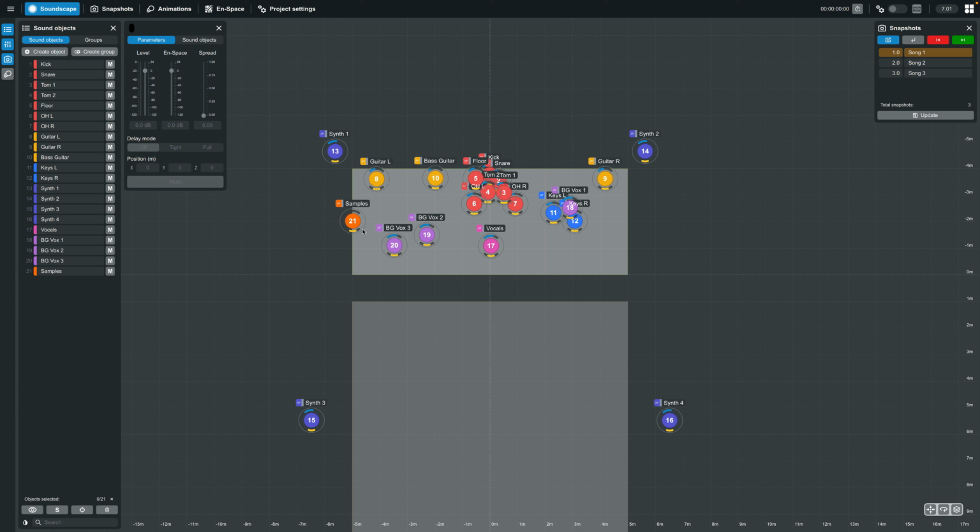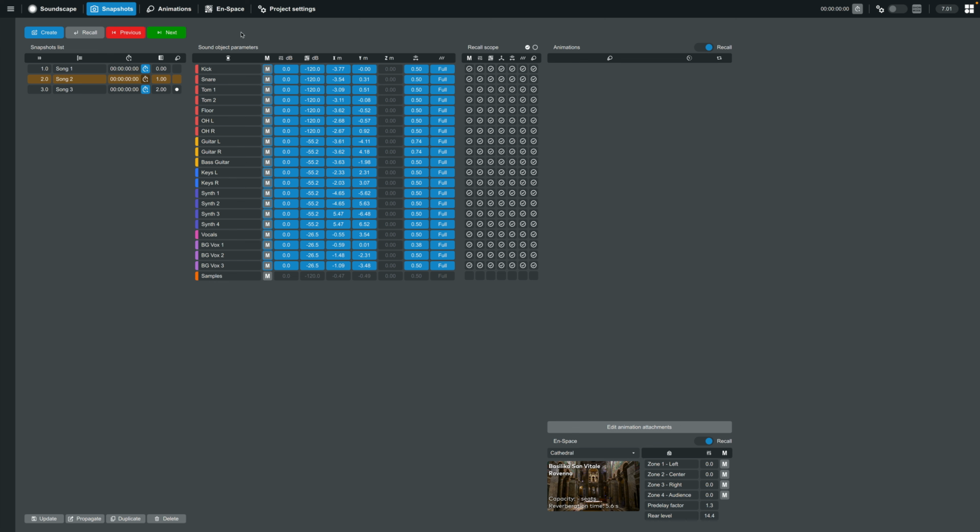But what if the object isn't static? What if it needs to move throughout the set list? That's no problem. Simply recall the snapshot in which the object will move, reposition the object, update the snapshot, return to the snapshots view, and enable all recalls in the recall scope.